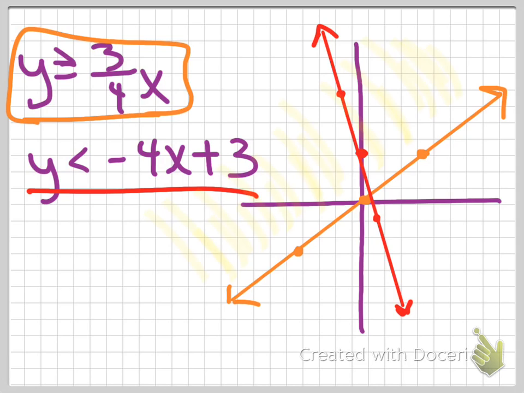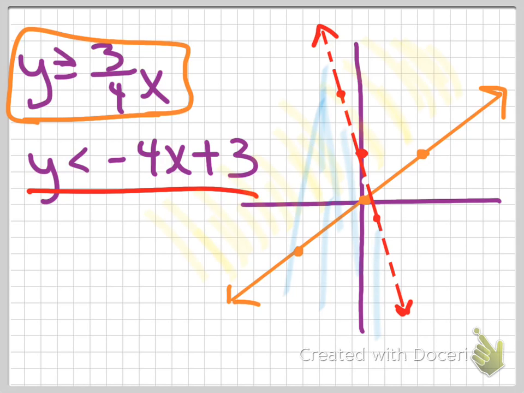Okay. And so shouldn't the line be dotted? And it should be dotted. Very good. So I'm going to come in here and do just a second. Let's make that a little smaller. We should make that dotted. Very good observation. Okay. And so then we're going to shade this down, and down is going to be this direction.